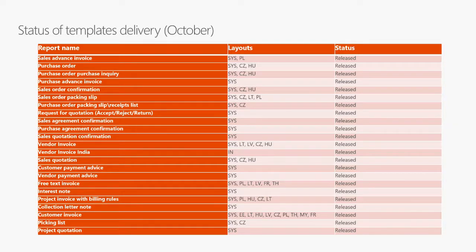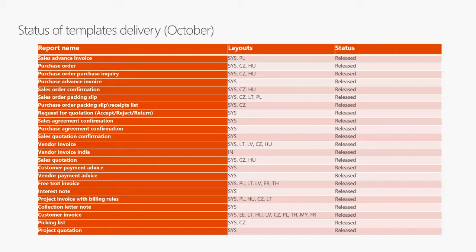With all the required global changes which we support for all the 37 countries, right? So you see all the layouts, because in many countries there are mandatory layouts or parts of the layouts, which especially for invoices should be maintained. So what we did, we have released all these templates and we tested them, obviously, right? So from the functional perspective, there is no degradation in comparison to SSRS.